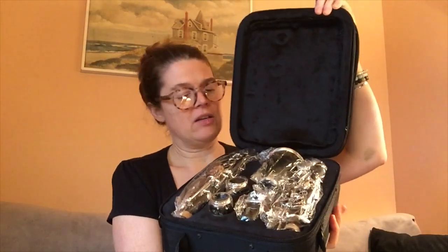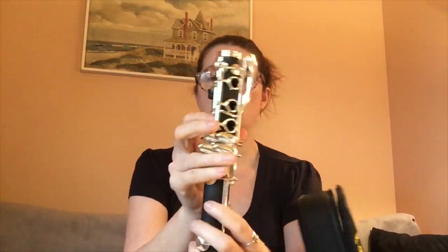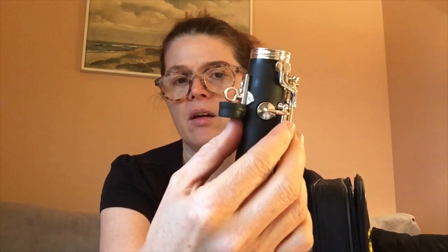I'm going to go ahead and open up the clarinet case right here. Everything's nicely covered in plastic, so we're going to unwrap it as we go, starting from the bottom. We've got a bell right there with the logo on it, and here's our bottom joint. This is a nice, heavy-feeling clarinet, which usually indicates better construction with these clarinets that aren't the name brands. We've got a cushion here for the thumb rest. I'm going to go ahead and put the bell on so I can use this handy clarinet stand.